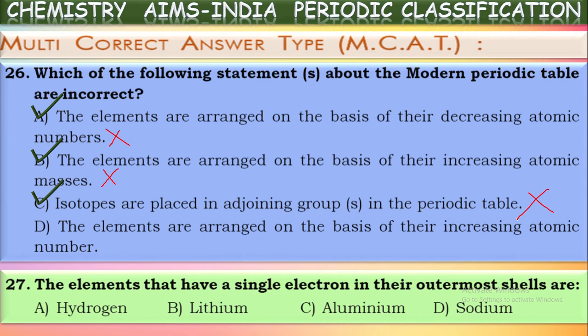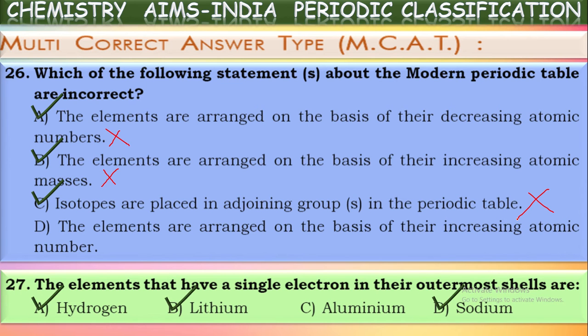Isn't it? Next question. The elements that have a single electron in their valence shell or outermost shell. Which elements will have a single electron in their outermost shell? The elements of the first group, alkali metals. They have a single electron in their valence shell. Say the first group elements among these, those will be correct answers. We know hydrogen, lithium, sodium, potassium, rubidium, cesium: these are first A group elements, isn't it? All these elements will have one electron in their outermost shell. So those will be the correct answer here.